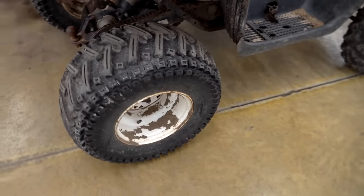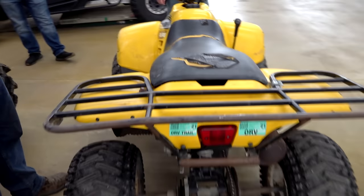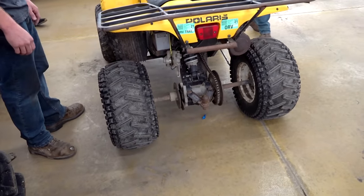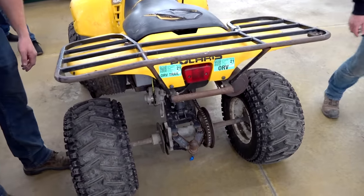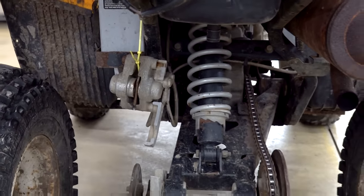2x4. It's almost like a two-wheel drive utility quad, which is maybe the worst of both worlds. Are those woolly boogers? No, Carlisle Strikers, dang it. Oh, Carlisle, close. Man, this looks pretty complete. Yeah. Well, what about the brakes though, Steve? That doesn't look complete. It unfortunately has zero brakes, front or rear. It runs great though, so I don't know.